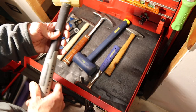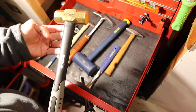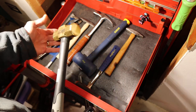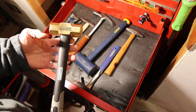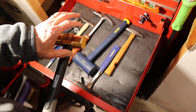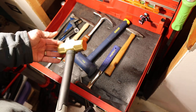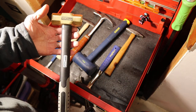This is a brass hammer. Brass hammers are used when you don't want to actually damage harder metal. Usually if you're worried about things like that, you move from the hammer or from the material hardness down a level for the hammer. And if you get into soft stuff, that's where you end up with the plastics or rubbers, but this is a brass one.